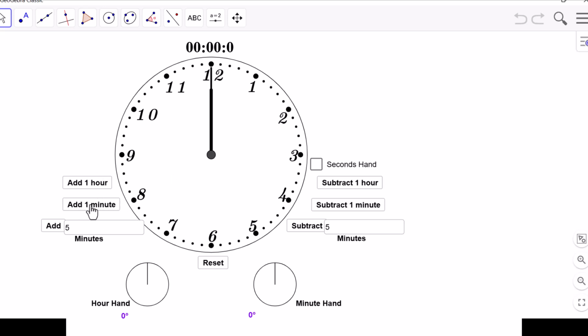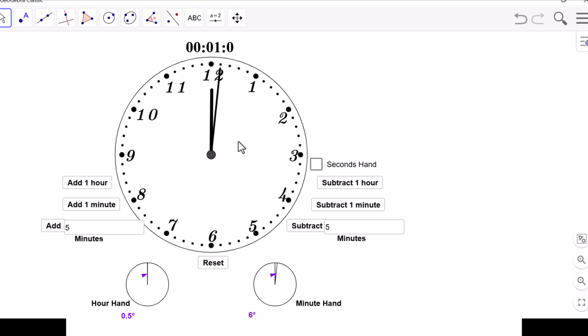If I click on add one, the minute hand will keep moving plus one. If I click on subtract, it will keep going back. The same thing with the hour. So let me click on add one. If you observe, as I click on add 1 minute, you see 1 minute has passed. This is 1 minute past 12. And if you look at this place, you will see the angle is 6 degrees. That means when your minute hand moves 1 minute, the long hand will turn 6 degrees.